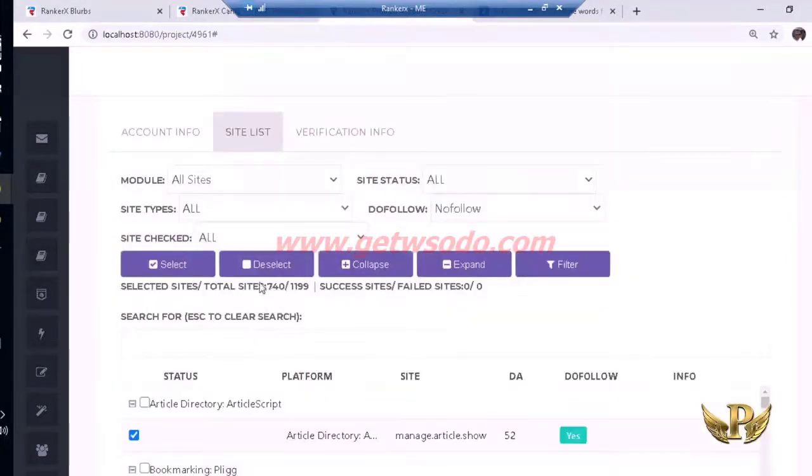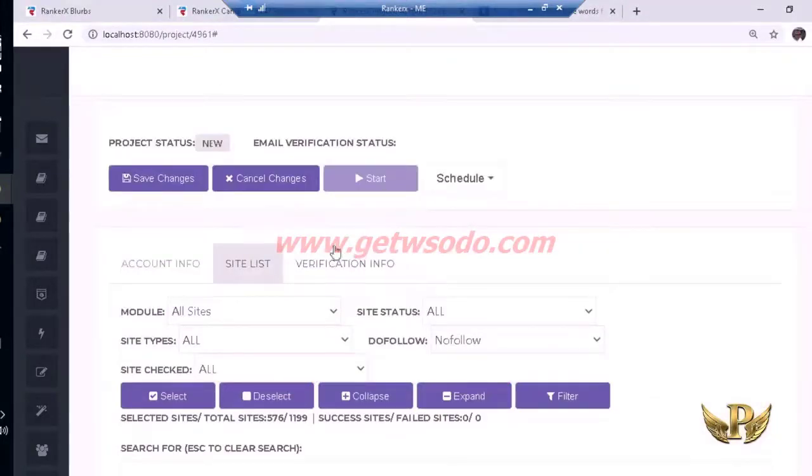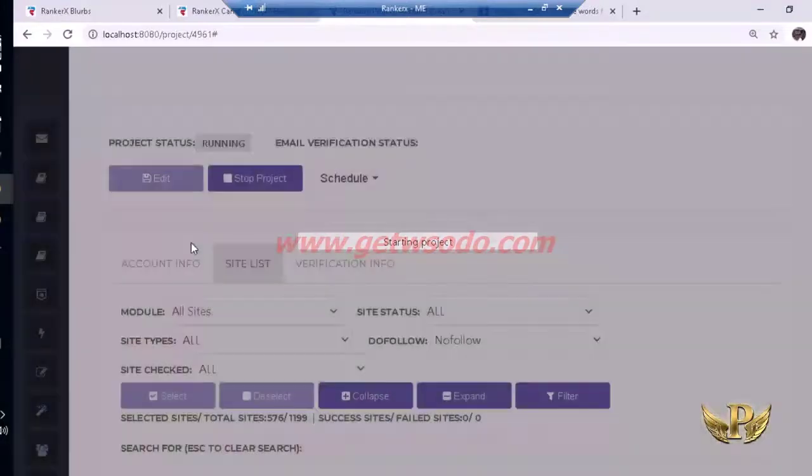You'll see 740 sites right here. When you're trying to rank, you mainly want to run do follow links. You deselect and it goes down to 576, which means that there's 576 do follow in the list versus 740 with the no follow. And then save that, and then you just hit start project.